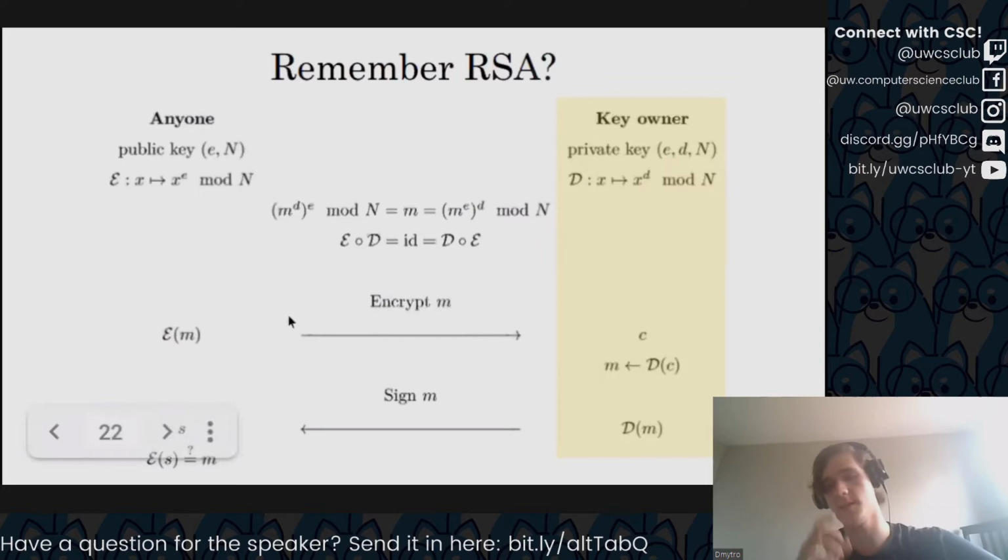That's the gist. And because d is a unique inverse of e, you have a really natural encryption and signing scheme. When you encrypt, you just map through e, which is public, and you know that only the person who knows d can get back the message. So only the key owner, which is in this yellow box, can use d at all. And the signing is the opposite process. You invoke e on the signature, and you know that if you get back the same message, then it had to be mapped through d, which only the key owner knows. This is a really natural way to do this.